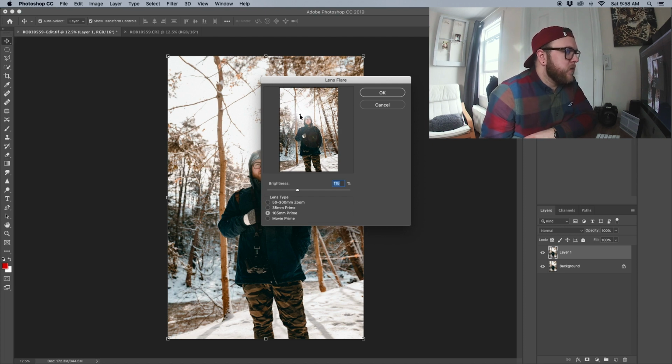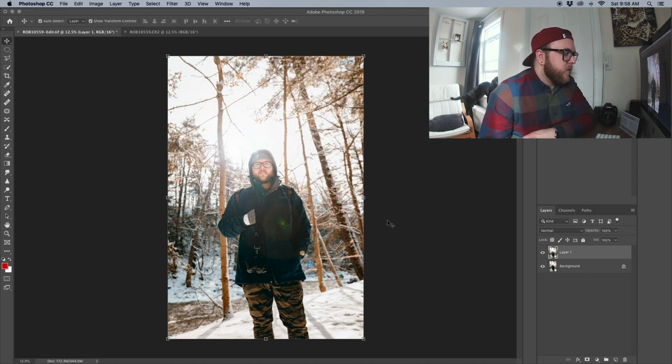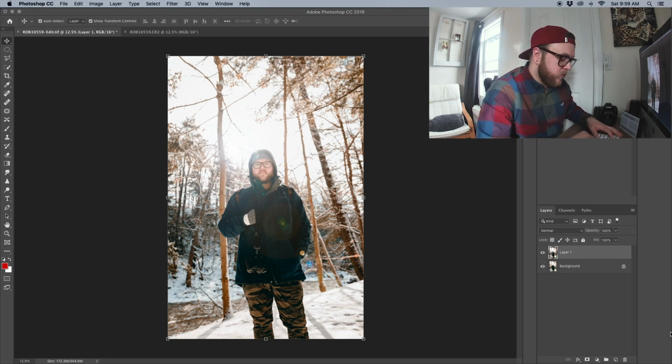When it comes to lens flares, I like to use the 105 prime, and I'm going to stick it just above my head where the sun was actually shining to make it look as genuine as possible. For brightness, I want to make this look awesome, so I'm just going to brighten it up like crazy, probably make it about 111. So that's what it looks like. You can probably keep it as it is right now and be quite happy with the way it looks. But we're going to add a little bit more to it.